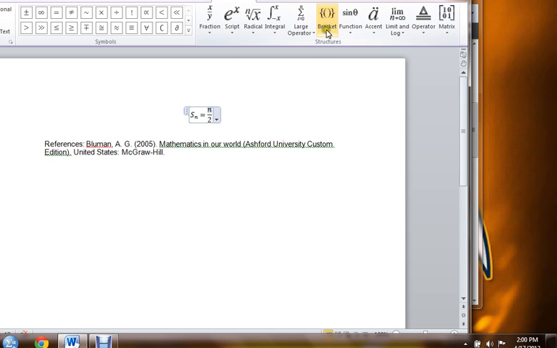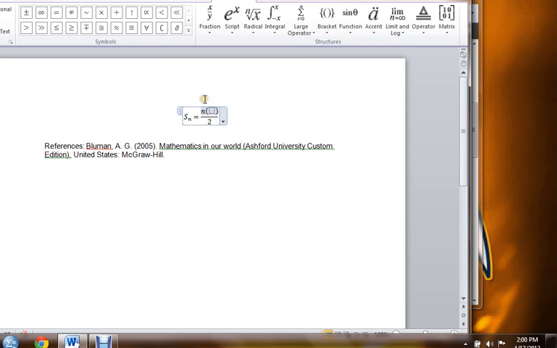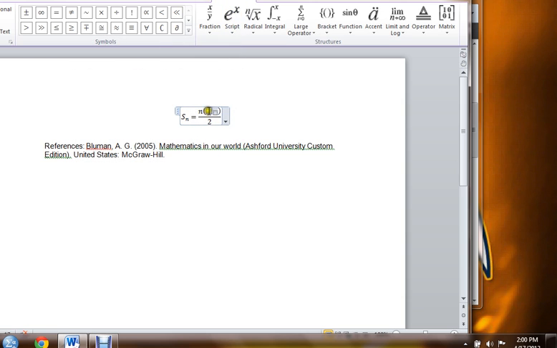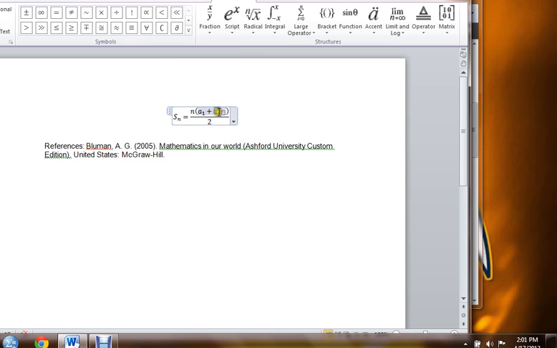and then I'll use this bracket option where it has a parentheses with a box inside of it. This automatically resizes the parentheses as you fill stuff inside of the box. Then in the first spot, we're going to put a subscript with an a and a little 1, and then I'll get out of the box and put in my plus, and then use the subscript tool again to put in the little a and the little 18.